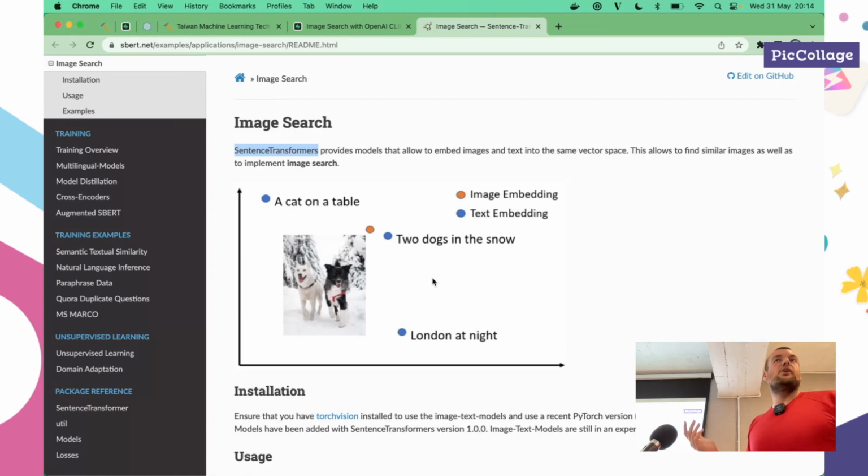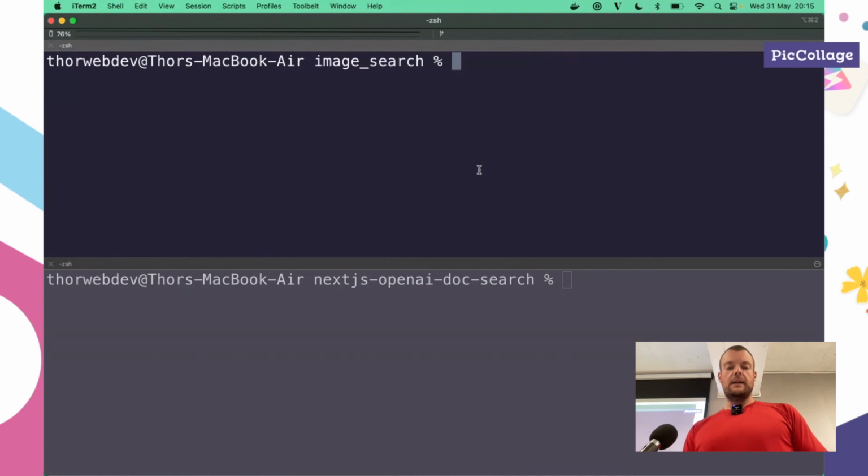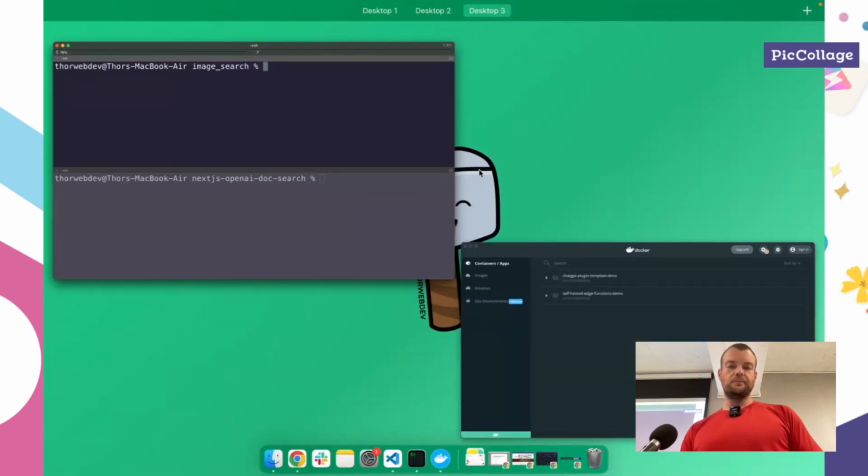You're probably very used to that. You use your Google Photos or what have you, competitive product, and you put in me on a bike, and you get all the pictures of yourself on a bike. But how does the technology behind that actually work? This is something where you can do that. You have the text and the image in the same vector space.